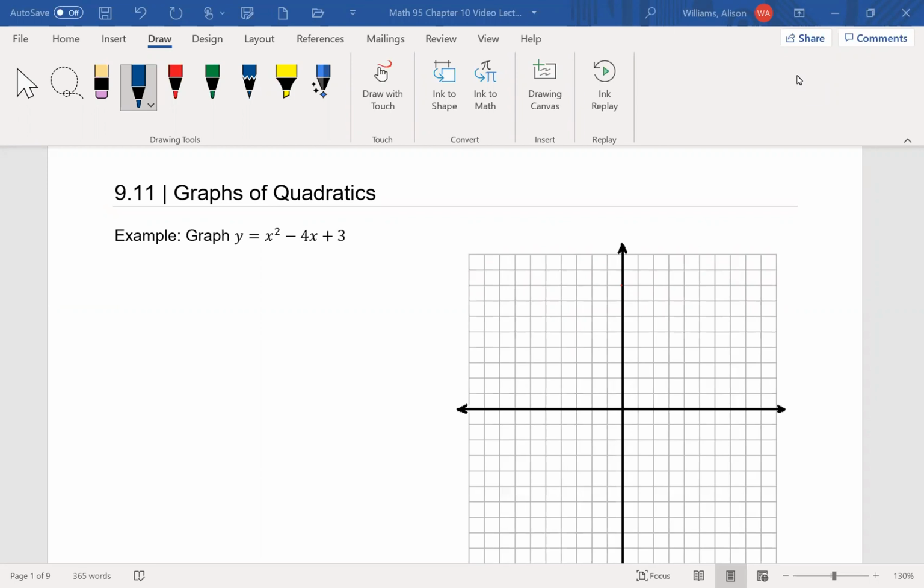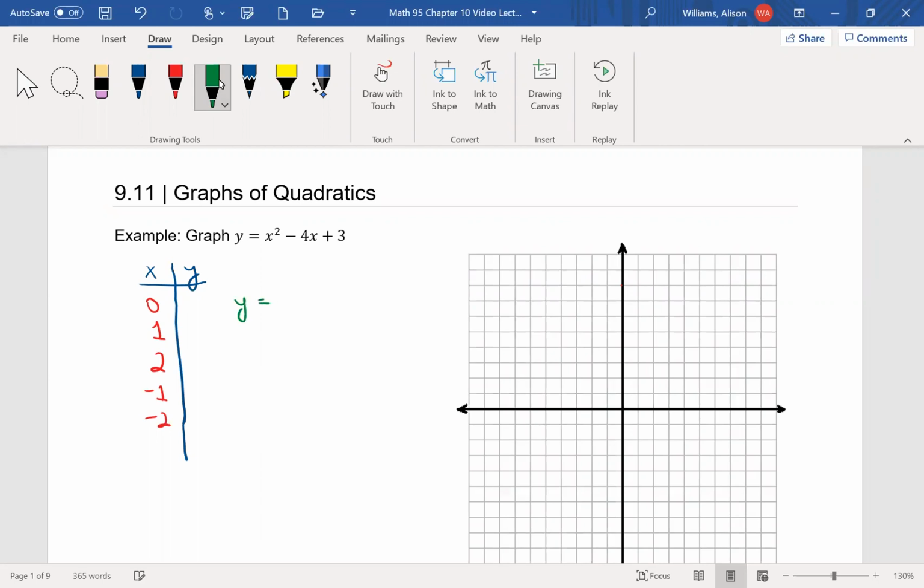And typically, the more complicated the shape is, if it's not a line, I try to plug in 5 points. I usually start with 0, 1, 2, -1, -2. And if those don't work or if they're not going to graph nicely, I'll plug in something else. But I like to start with those points. Okay, so let's go ahead and plug them in for X. I'm going to show my work just to help you follow along.